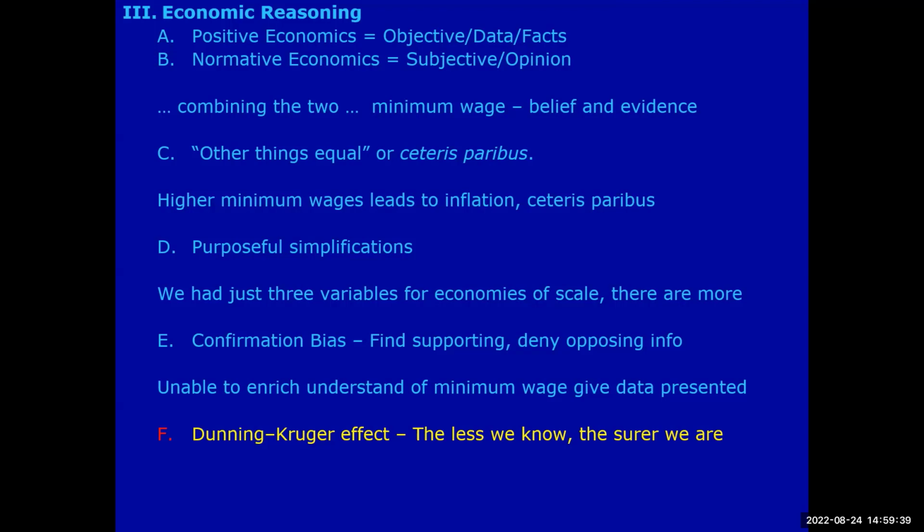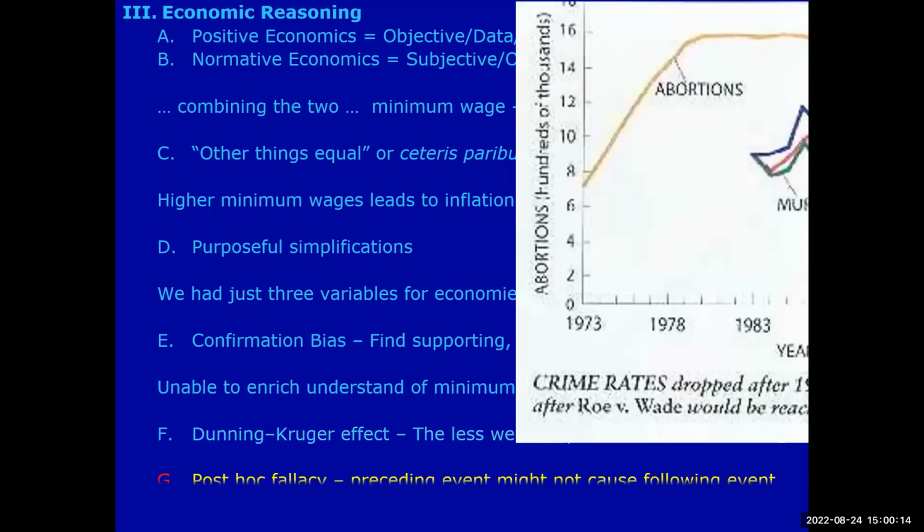Now, the opposite's also true. People who got A's said they got D's and C's. So not only if you're sure, you know less, if you are less sure, you know more. And get the logic there, right? Why is an A student an A student? Because they don't believe they're an A student. They work that much harder. Why is a D student a D student? Because they become too sure they know everything. But be aware of that in your own preparation as a student and as an adult, right?